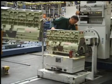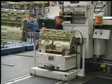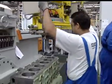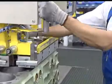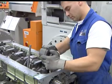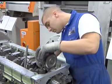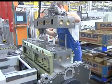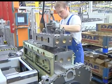Assembly of all internal engine parts and the tightening of critical joints is carried out on the internal assembly line. The crankshaft is mounted, the pistons inserted, and main bearing caps and conrods are tightened to the correct torque by robotized torque-to-yield equipment. Timing gears and casing are installed, as well as the oil pump, the flywheel and the flywheel housing, before the engine is closed by mounting the oil sump and the cylinder head. Cycle time is 10 engines per hour, which gives a production capacity which currently is 80 engines per shift.